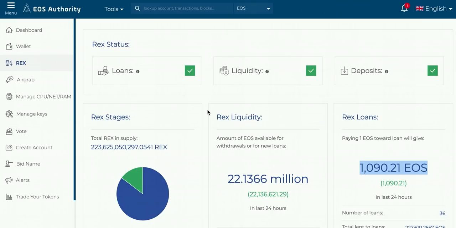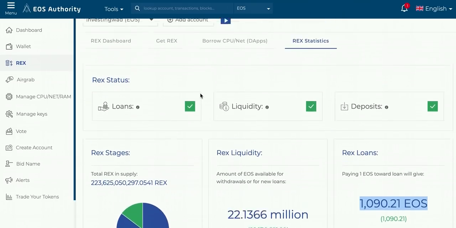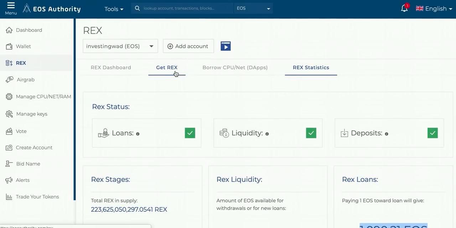Because it's a new thing, a lot of people might come and ask you, oh, buy Rex and withdraw your tokens and send them to us, just because we have learned it from the previous version of leasing tokens, that is on Chintai, where you had to send your tokens. I just recommend you don't do that anymore. Use Rex, because now you are in control of your vote, you are in control of your tokens, and you can get these passive rewards.